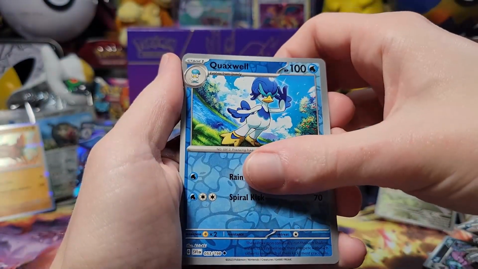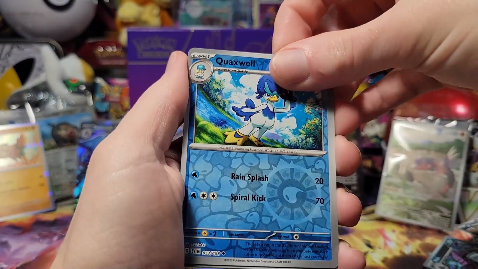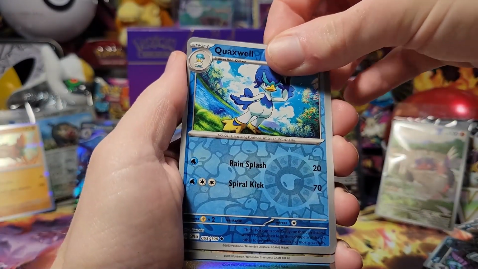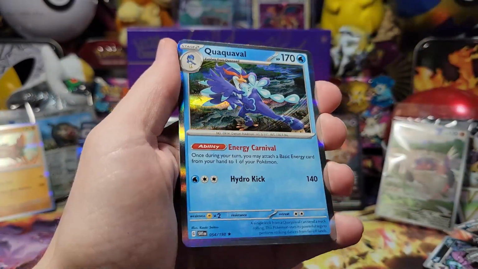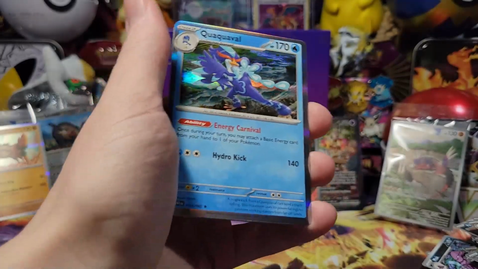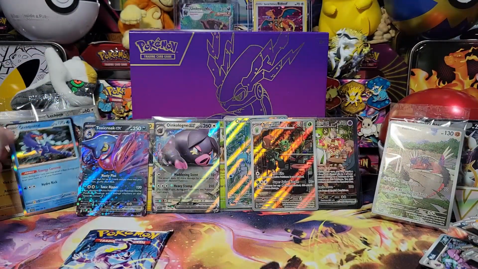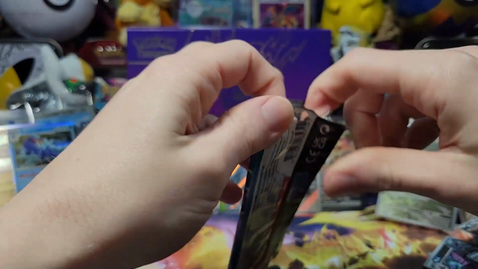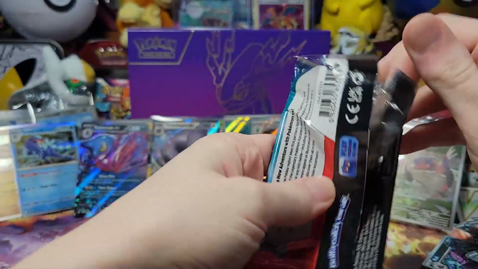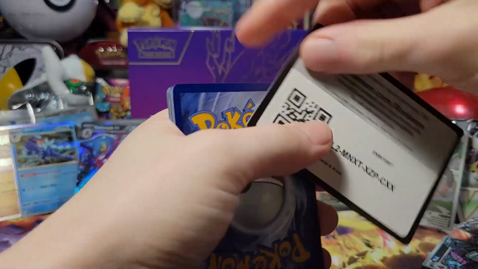Hey, another Quaxwell again. All right. Oh, wait, no, it's in the back. Okay. But we still got something, though. Zangoose. Okay, what do we have? What we got? Quilavo. Oh, it fools me. It fools me into thinking that there is something else. It fools me, it does. All right. One more. Coridon. Yeah. One more of the Coridon box.